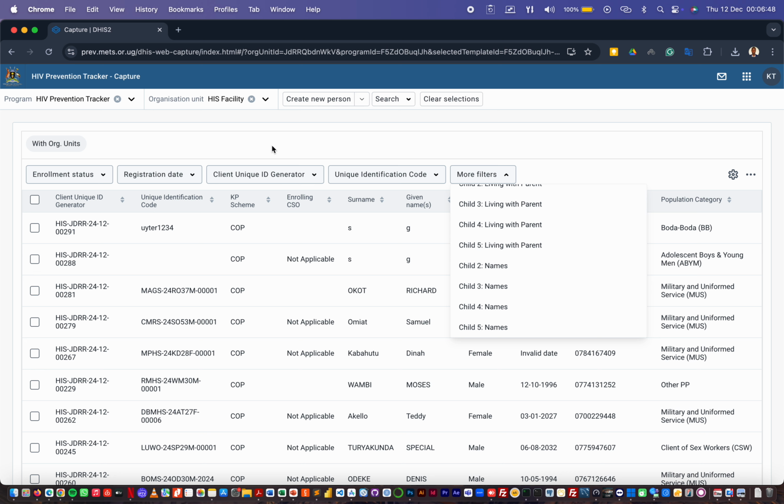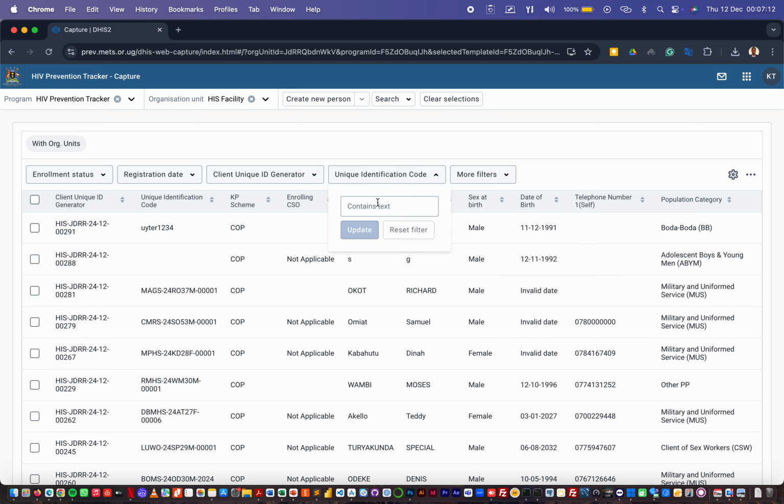And for this case, I'd really recommend that you use these particular filters for you to search. Reason is, if you use the search button right here, and maybe you have part of the ID, it won't give you a result. But if you use any of these filters here, for example, if you have a part of the ID but not the complete one, you can click on this and then just put any part of the ID that you're sure of. It could be the last 3 digits, the first 4, the middle digits, or whichever you have, and it will be able to give you a result because it says contains text.